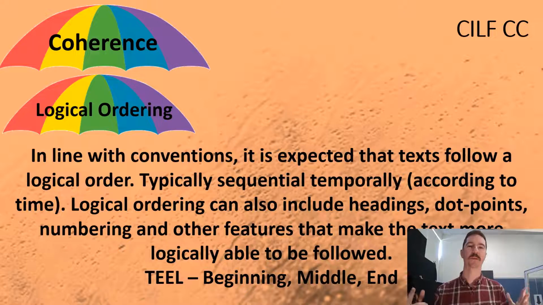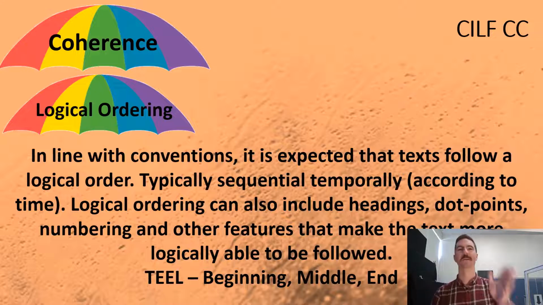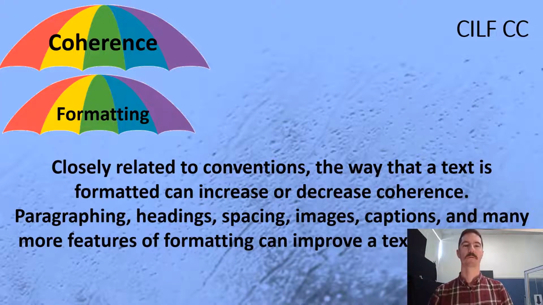Logical ordering. So this is pretty classic. If you're writing an essay, your typical essay structure is TEAL. If you're telling a story, you go beginning, middle, end. If you've got a fancy English teacher, they might talk about denouement, resolution, conflict, all those sort of things. But basically, in our society, our cultural understanding, we have a particular way of ordering things. In other cultures, they might have a different way of ordering those texts or those ways of explaining things.